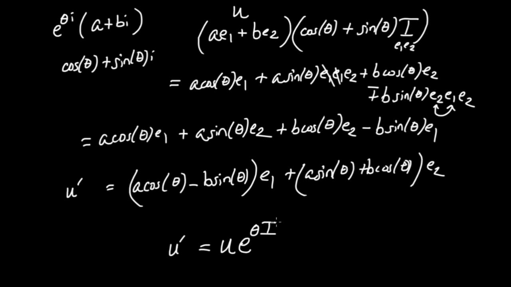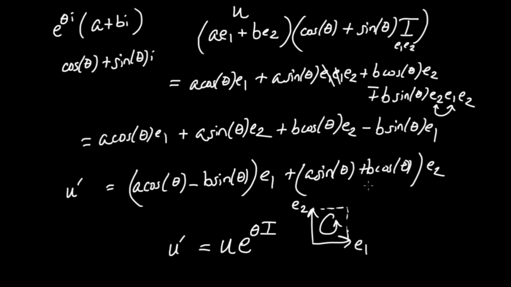Remember what I was — it was the bivector formed by wedging E1 with E2, that oriented area. As always, there's much more to say on this topic, but hopefully you've enjoyed this introductory video on the geometric algebra of R2. Hopefully you've gotten your feet wet with the wedge product, bivectors, and seen how the imaginary unit squaring to minus one isn't really something foreign — it's baked right into the geometry of R2. Thanks for watching!